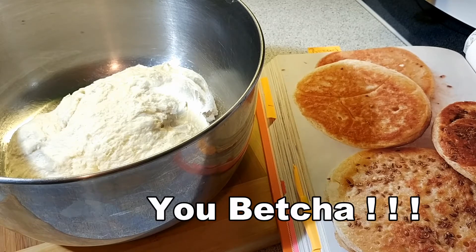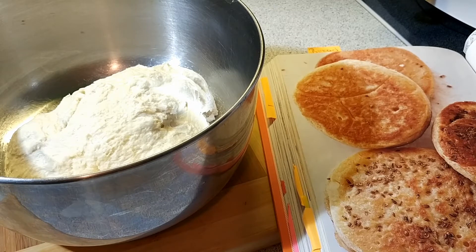Anyway, I continued to read. I left the dough covered in the fridge overnight, then brought it out and continued reading the instructions — which I should have done yesterday. I took the dough out of the refrigerator this morning, added three tablespoons of margarine (the recipe called for butter but I didn't have any), and added a teaspoon and a quarter of salt. The recipe said to use your dough hook with your mixer and mix for five minutes, adding flour if needed.